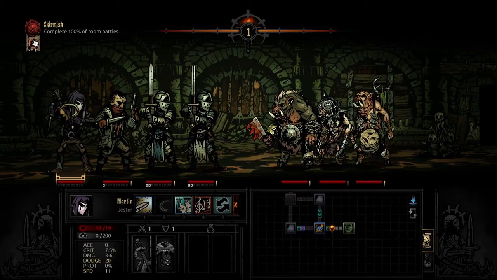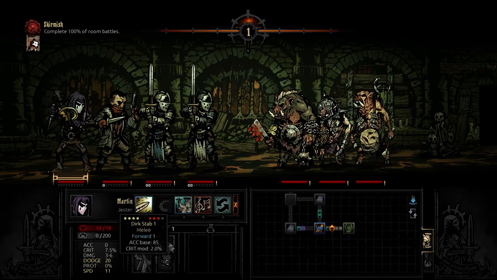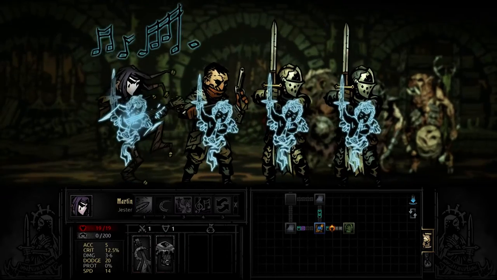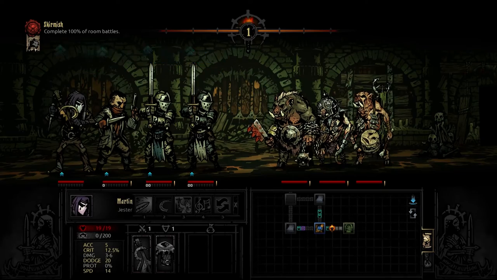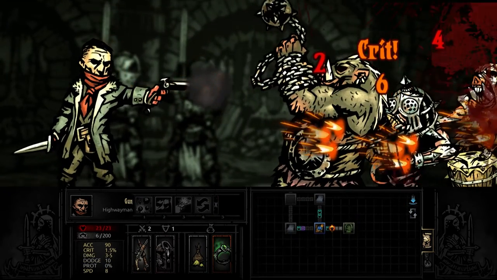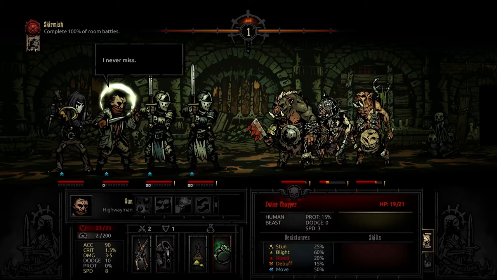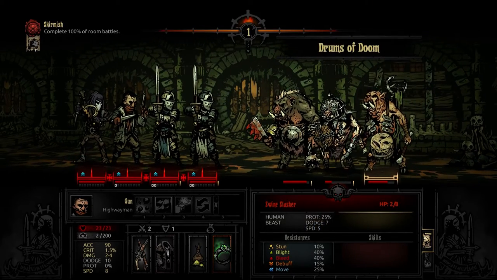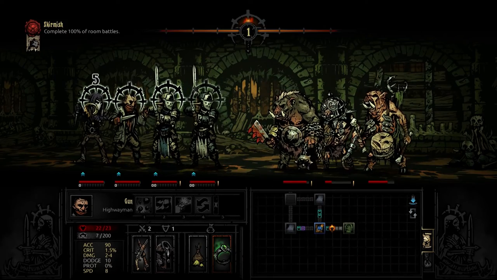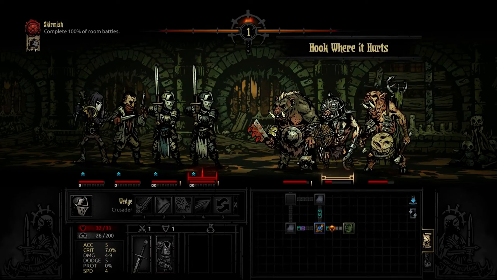That looks awesome. Okay, so let's Dirk Stab, forward AC base, Battle Ballad. Let's go ahead and do a Battle Ballad. Buff everybody up. We're all buffed. Do a Grape Shot Blast. A devastating blow. Oh, look at that middle guy just got annihilated. Drums of Doom. Oh, what was that? Oh, just stressing us all out like crazy.